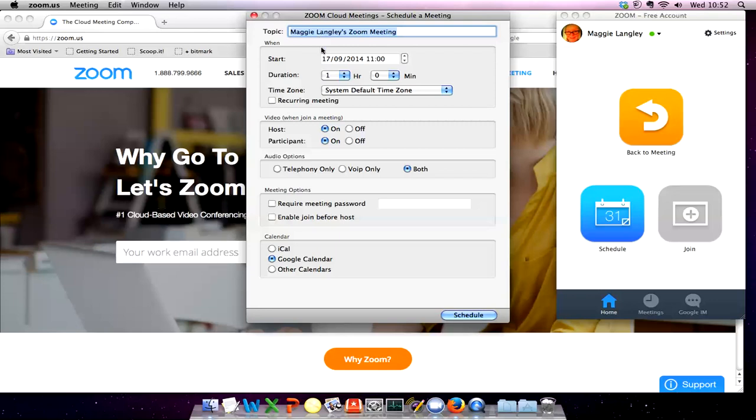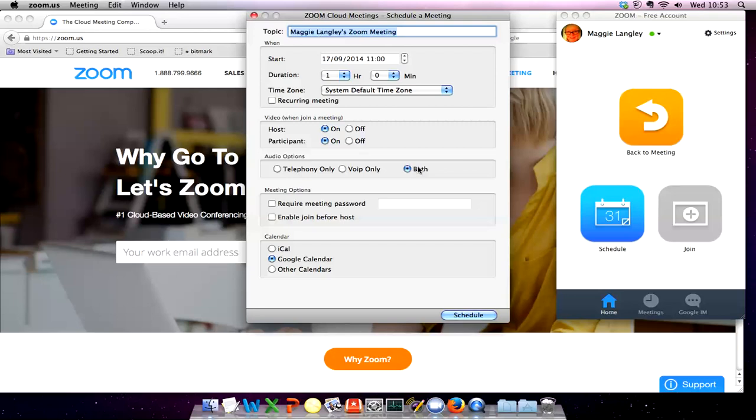One thing, it's always worth making sure that you have the audio option set to both. VoIP means that it's going to use your computer's sound, and telephone only is quite clearly telephone only.